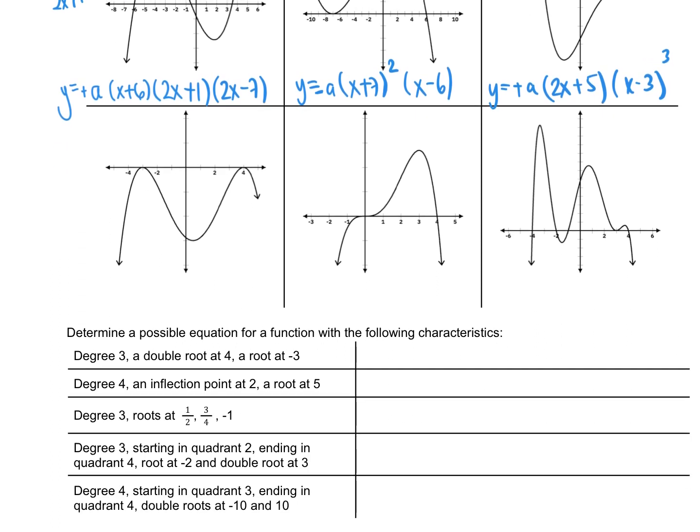For the next one, we have two bounces, one at -3, one at +4. It's an even degree because we have the same end behaviors to negative infinity. And because they're going to negative, we have a negative leading coefficient as well. So x plus 3 squared for the first bounce, x minus 4 squared for the second. And the fact that when I add those exponents, I get that 4, which is an even number, it justifies my thinking about an even degree.